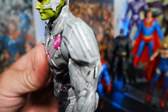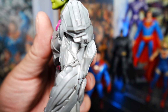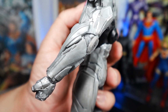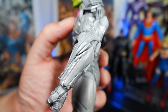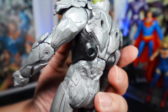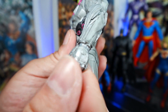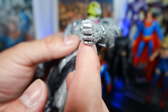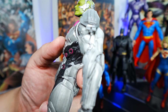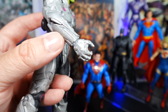Then we got to look at the shoulder piece on there. Just look at that shoulder piece. All that detail, the sculpture design on there. And of course, that arm. Look at that. All that detail just looks incredible, man. So much going on. More sculpture design there. The gauntlet on there. The tricep part right here as well, too. The shoulder piece on there, too. Then you got that sculpture design here on the hand as well, too. Look at all that detail. Just looks incredible, man. Then you got the other side, which is the same thing that's over here, present on the other side. But this hand has an open hand, as you can see on there.